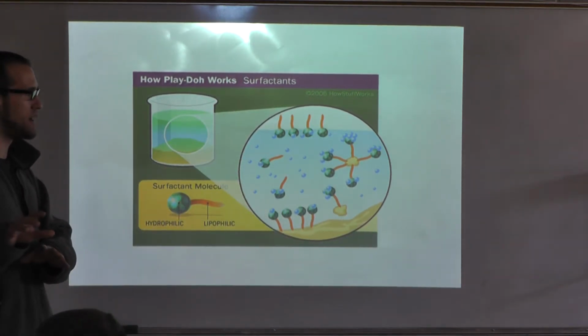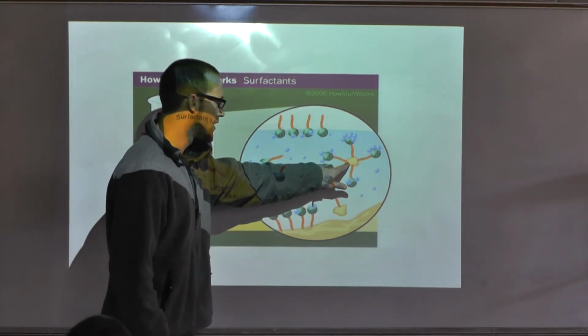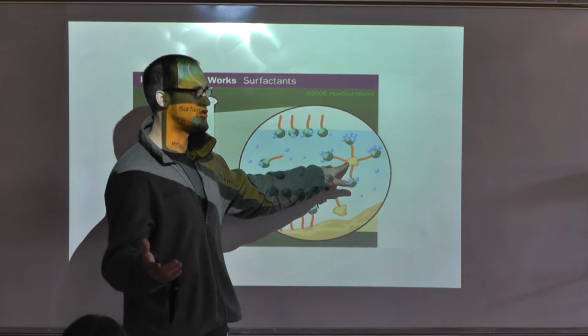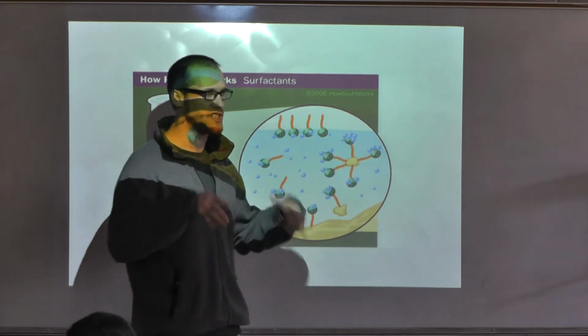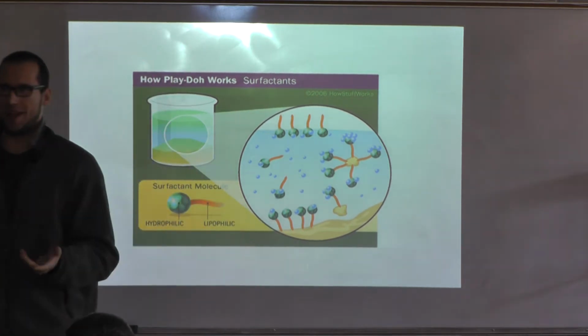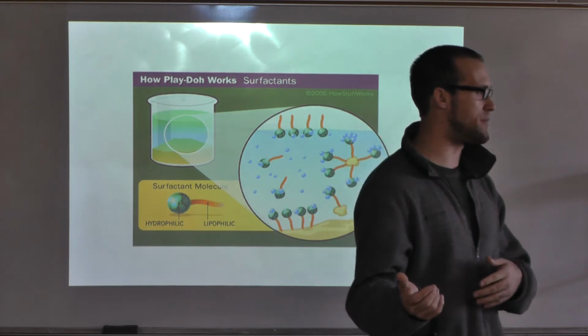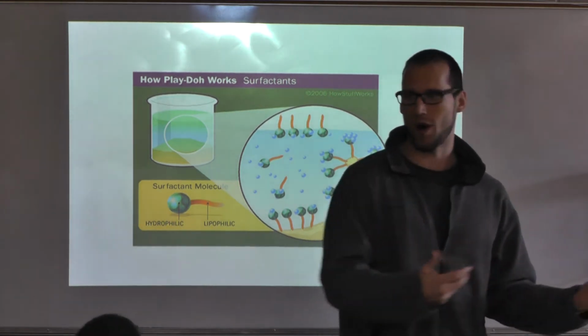So soap has an end that's nonpolar and will attract to the nasty stuff on your body. It'll go in and grab the nasty stuff on your body. And then the other part that's attracted to water is why you can wash it down. That's so neat. It has to also be attracted to water, because it wouldn't make sense to have soap just be attracted to grime and not be attracted to water, because it'd just be adding more stuff onto you and not being able to wash away with the water.